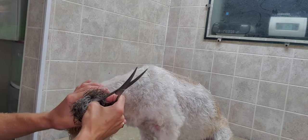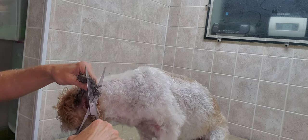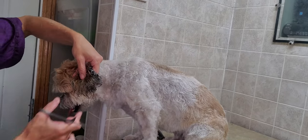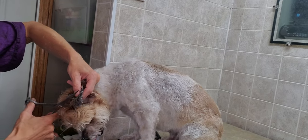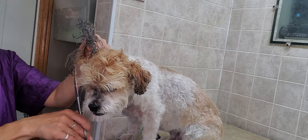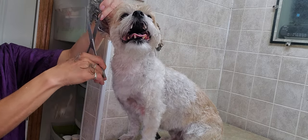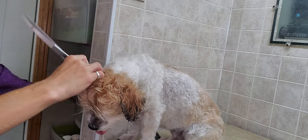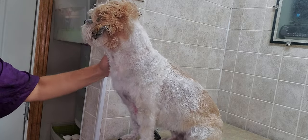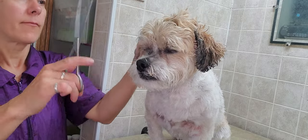So basically, I use my thumb as a guide when I'm trimming around the ears. And I can see pretty clearly where the edge of his ear is as well. So I always lift it up generally so I can see better where the edge of that ear is on that side. And then I'll use my thumb as a guide on this side to even it out the same. You want to make sure you know where that ear actually is. We'll do the same for this side. There we go.